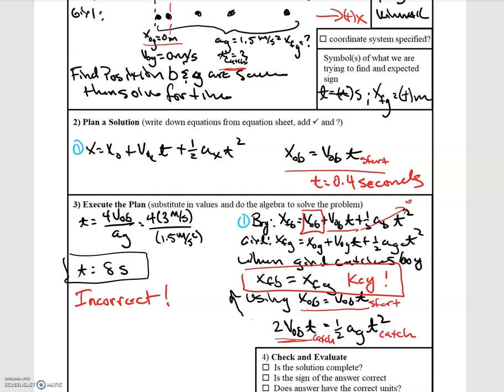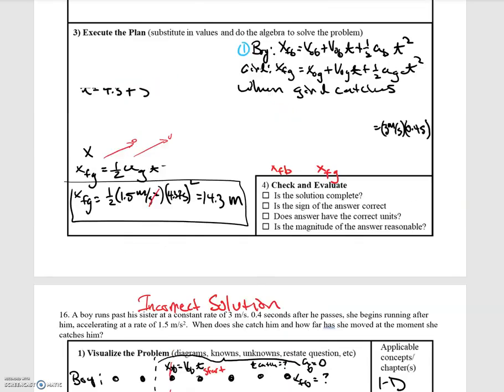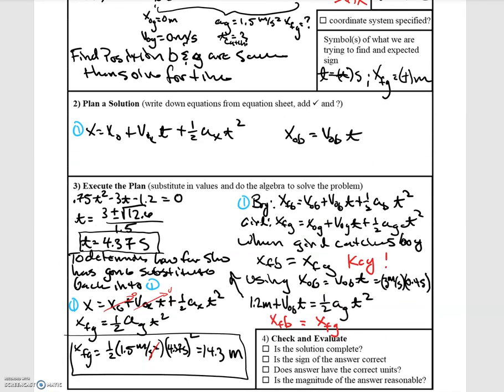So be very careful when you're labeling, and this is a point where you could make a mistake, because this is incorrect. This is not right. So let's go ahead and take a look at how we should have solved it. Again, everything was fine with what was on there. It was just very sloppy notation leading you to the incorrect answer.